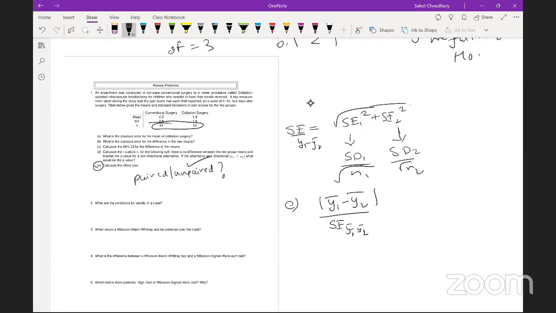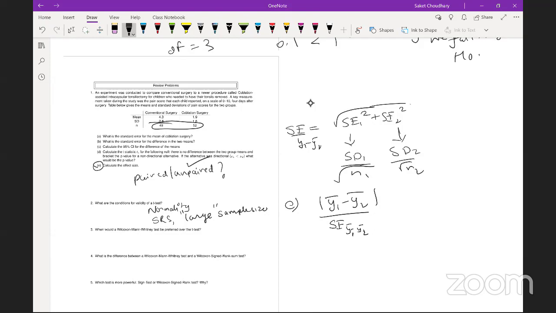What are the conditions? Let's go to problem two. Conditions for validity of t-test. So you require normality, you require SRS, and you require the two groups to be independent, okay? And in some sense, this kind of is part of actually SRS. So this is not a hard and fast rule. It requires a large sample size, and this large is a tricky number to decode, but generally 30 plus is a good number, okay? But in some cases, even something like 10 is good enough.